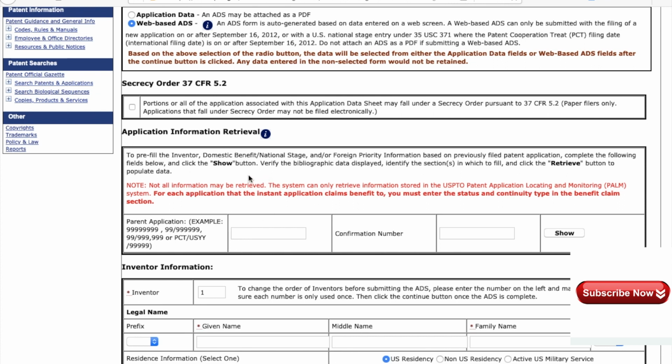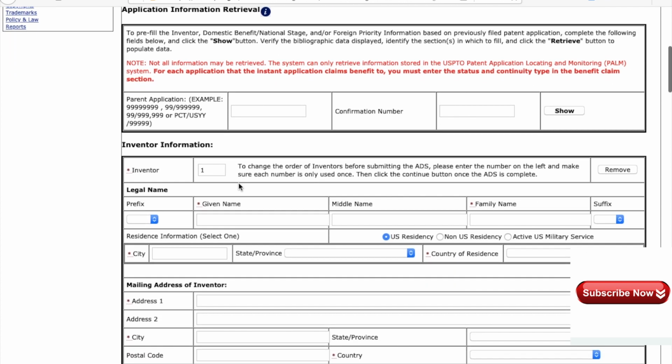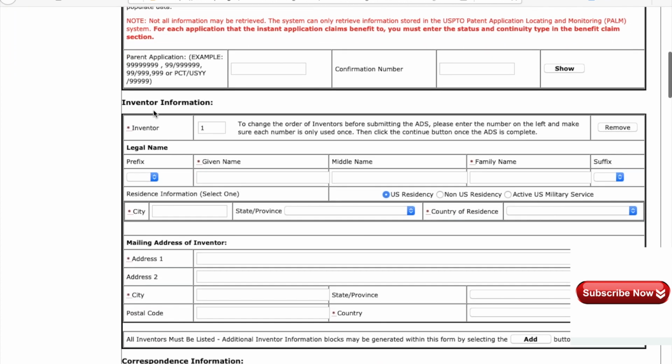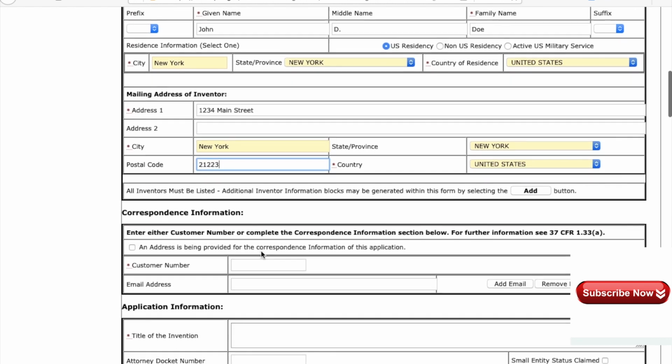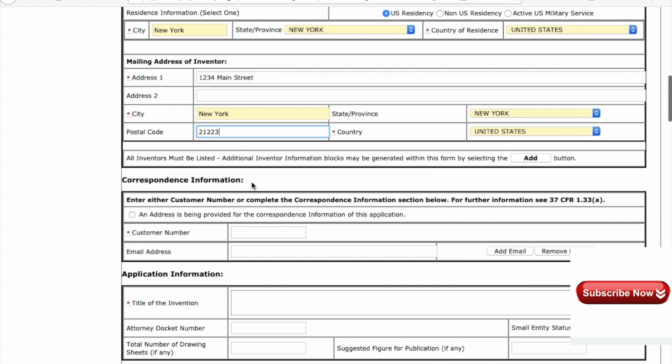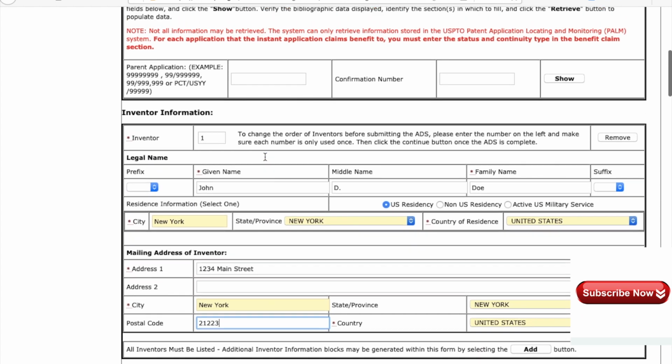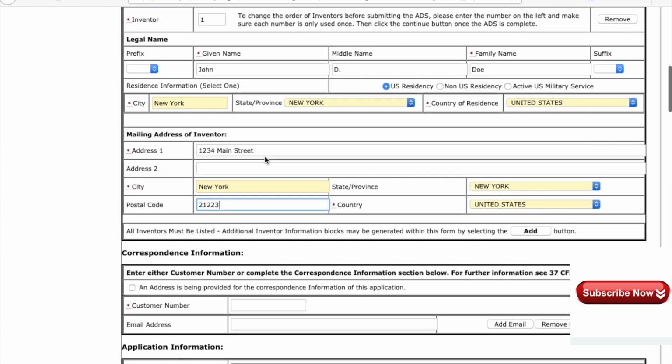I am assuming that you do not, because it's a provisional patent application, so you leave that blank. You enter in the inventor information, the name, the address, citizenship. So I'm just going to go ahead with that. Okay, so that's it for the inventor information.